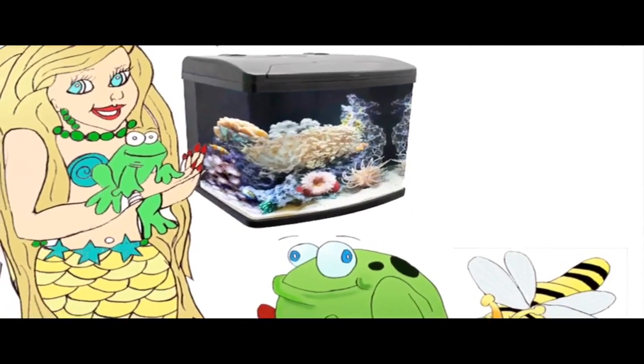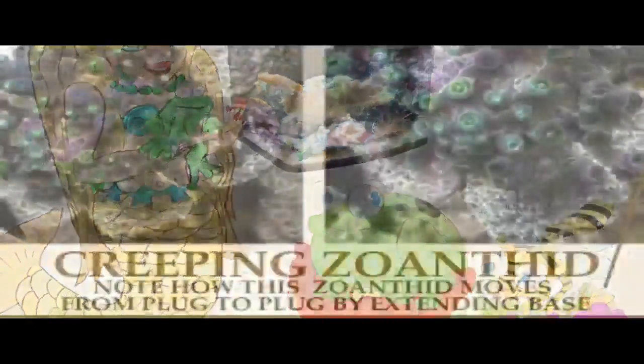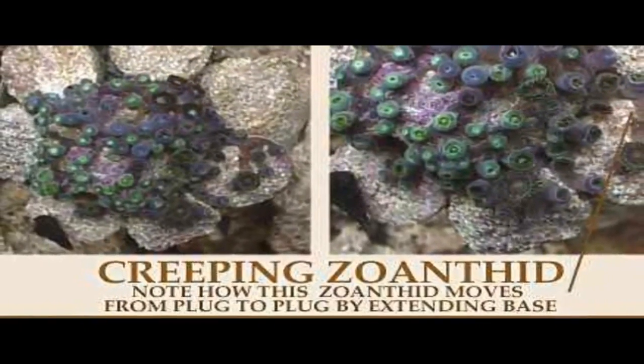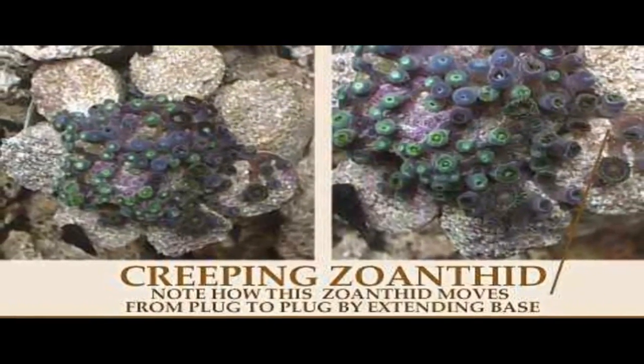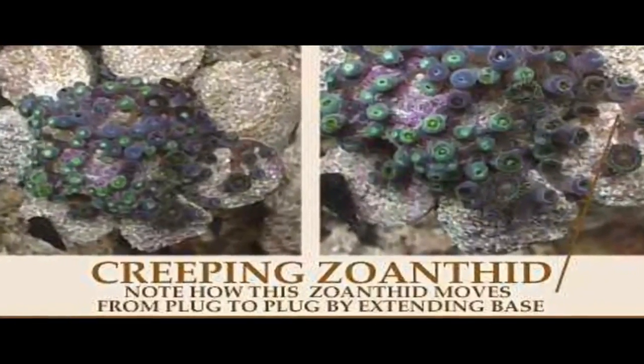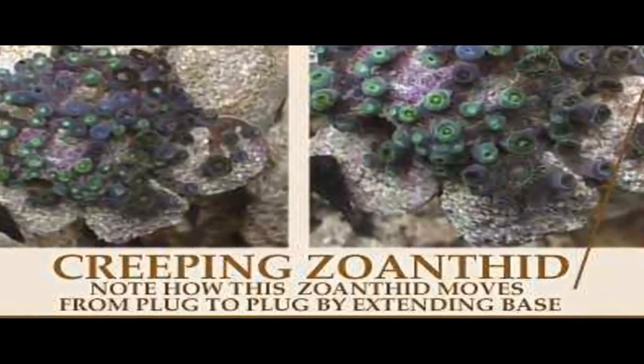Doing these projects is another way to make science fun. I'm going to show you a fun way to grow a lot of zoanthids, and this way is kind of automatic. Once you get some zoanthid rocks ready, they grow right onto the other rocks and they are easy to harvest — it's a good way to make a new product that you don't have to constantly play with.